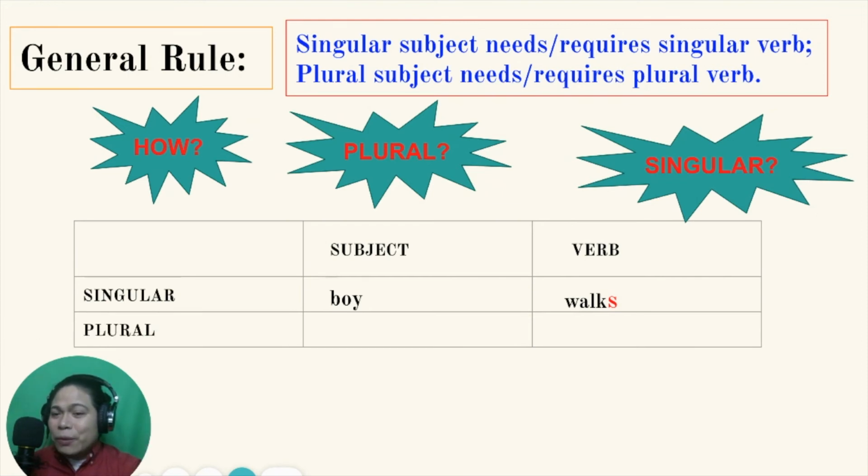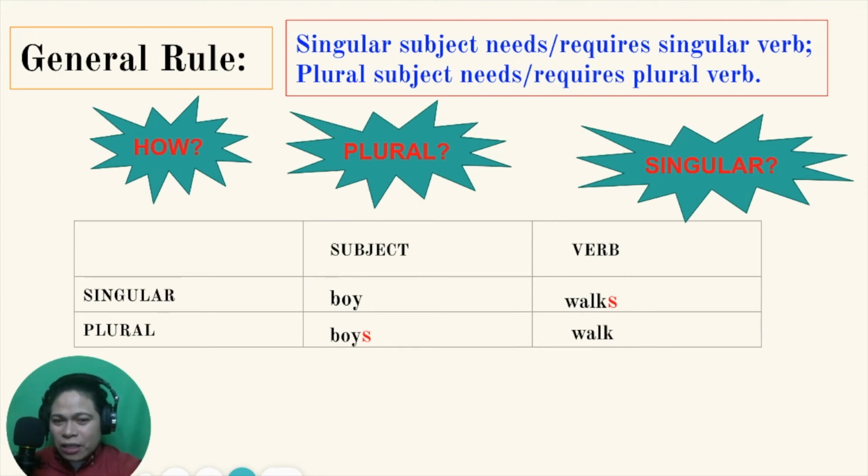Let's talk about plural. Of course, when we talk about a plural subject, we have to add s there. But in some cases, we put es as well in some other words of subject. Now, how do we know that it's a plural verb? We have there the word walk will remain itself. Okay, we have to retain the word walk if we're talking about a plural verb. So we will not put s or es there.